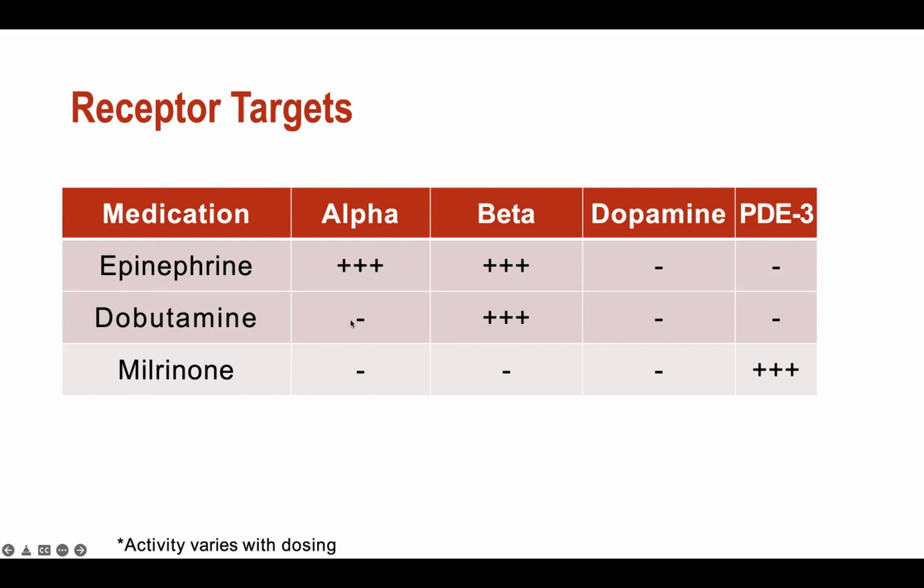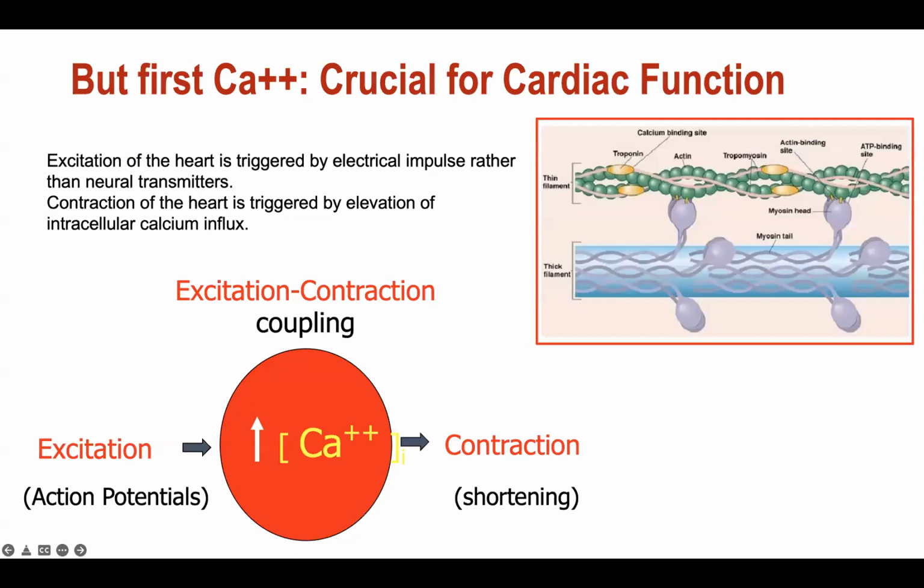Dobutamine, no alpha in a reasonable dose, right? Remember that, in a reasonable dose. It's pure beta, pure beautiful beta. And Milrinone doesn't have alpha, beta, dopaminergic, just PDE. So again, I just want to remind myself that this is beta, but it's both beta 1 and 2, that if I start you on dobutamine at a low dose and you're tachycardic, I might need to put you on a lower dose of dobutamine and put you on Milrinone. Milrinone doesn't affect your heart rate.